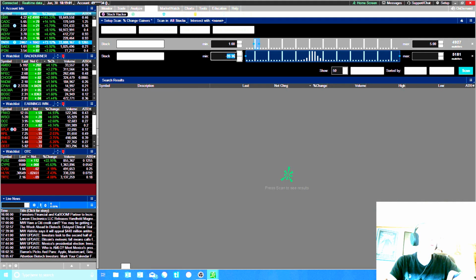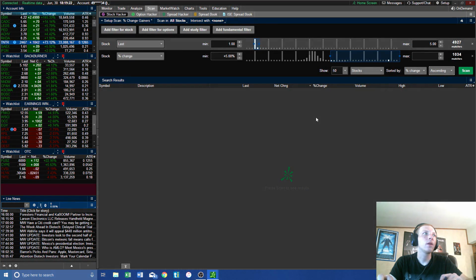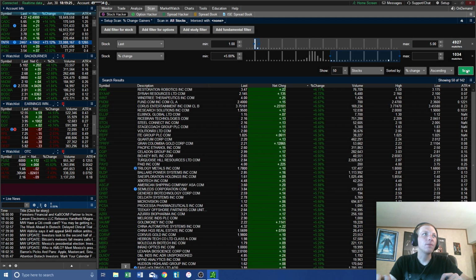And I'll go minimum. I want to see at least 5% minimum. And then I'll leave the max just open. And then sometimes we've got to keep an eye out for this because they'll be set to descending. I want to see stocks that are ascending, going higher. And then you click scan.